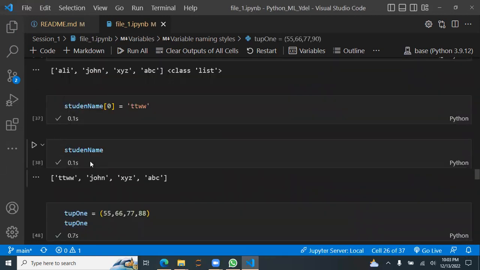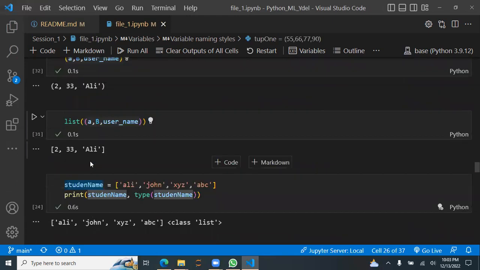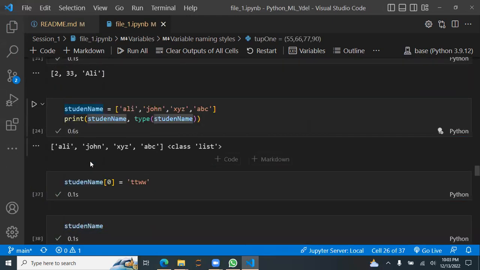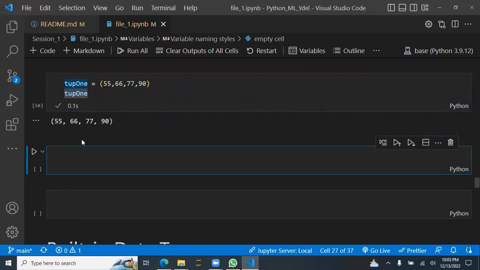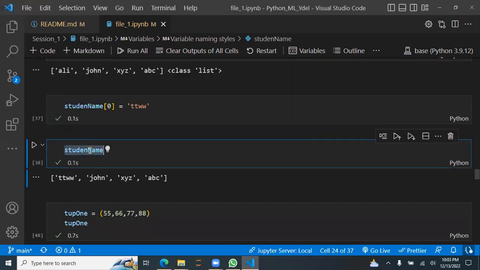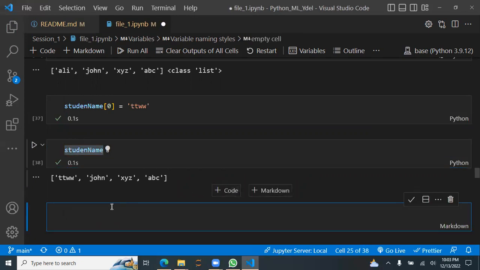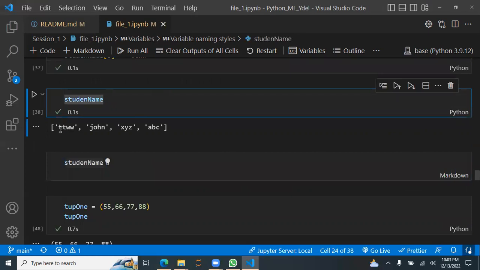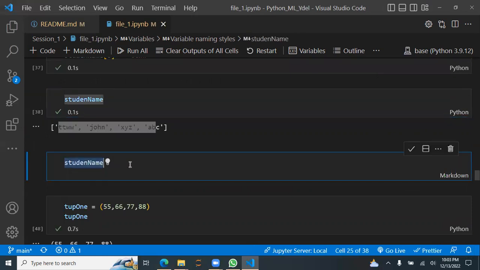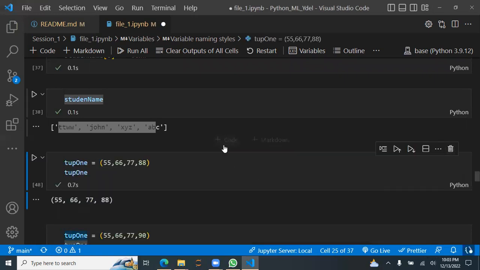I forgot something. This is really messy. In the future, I will try to be a bit more organized. Because you need this code, and later on you would be like, oh, where is this coming from? This was our list, right? Yeah, this is our list. And what if I want to convert this list into a tuple? I could simply do tup. Oh, this is a markdown. Sorry for that.